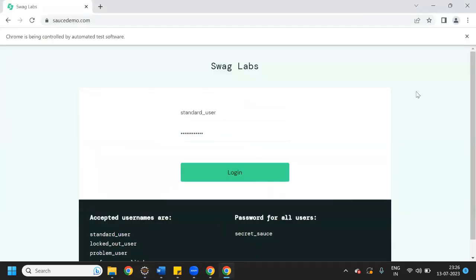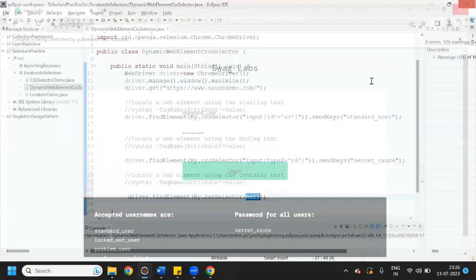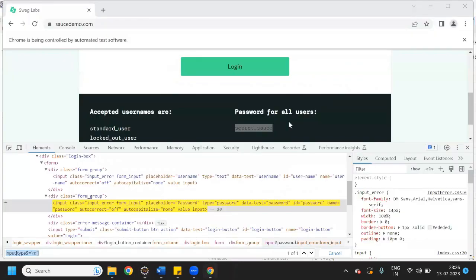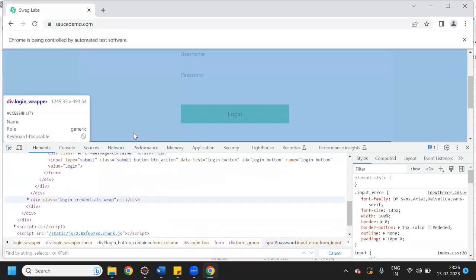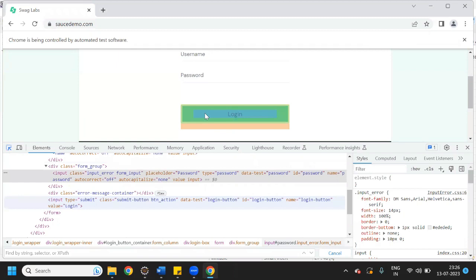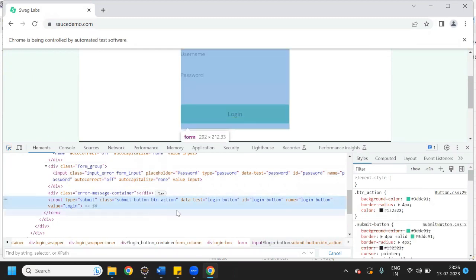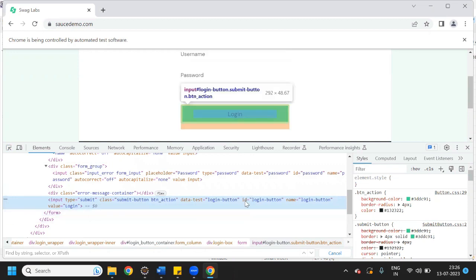And now we have entered the user ID and password. Now we are going to click on this login button, right? For the login button, we are going to use the locator for contains. See, ID is available right here, but the value of ID is login hyphen button.